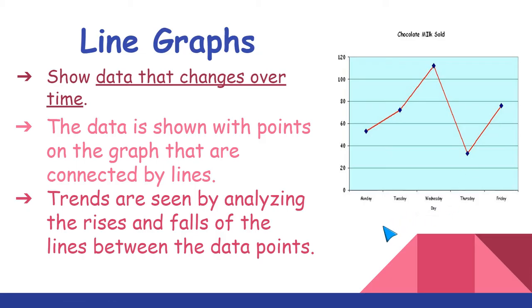So I notice, and first of all, I think I cut off the label of the y-axis. I think this was supposed to be cartons of milk sold. So I see that from Monday to Tuesday, there is a rise in the number of sales of chocolate milk. I see the same thing from Tuesday to Wednesday. It's an even sharper rise. Then I notice a pretty steep drop in sales between Wednesday and Thursday. And last but not least, there was a rise in sales from Thursday to Friday. All right. So that is what we're looking at when we talk about trends. What do we see?